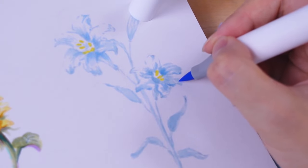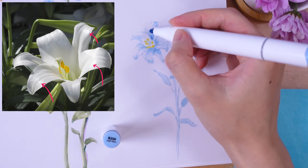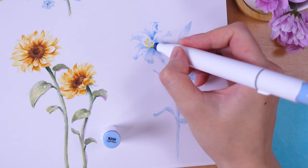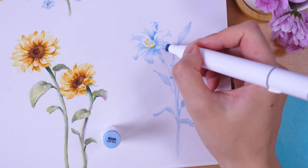Let's switch to a darker color to add more depth. One of the brightest parts is where the petal curves. I realized I might not have kept enough white space for the petals. We can use white gel pen to fix it later.